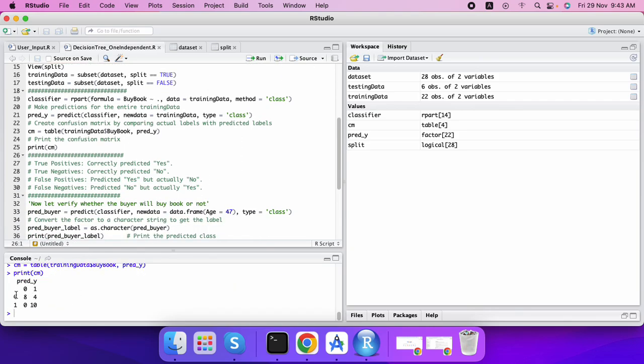Now this is something very interesting. This is a form of matrix. Over here 0 0 means it's true negative. That means the actual data set has got true negative 8, and the prediction is also 8. That is absolutely correct. But over here, if you look at this, that is called false positive. This is something which has been wrongly figured out. False positive means actually it is no, but my machine is predicting that it will be yes. So the prediction has been yes, but in reality it is actually no. So this is the error.